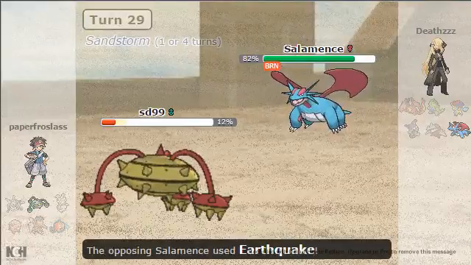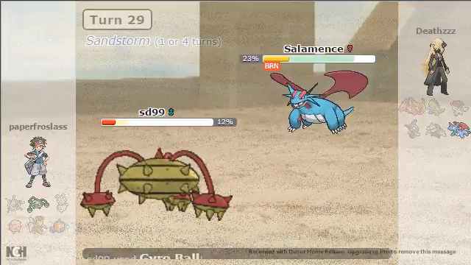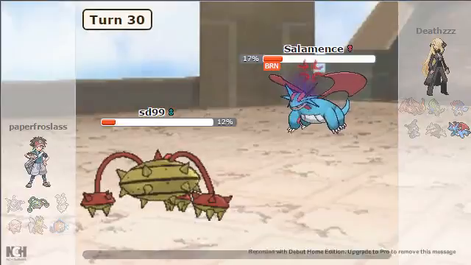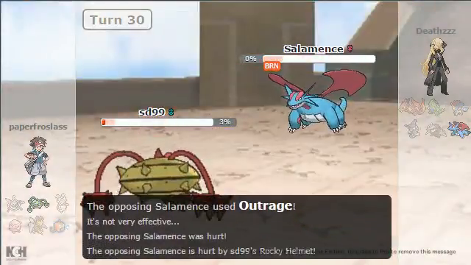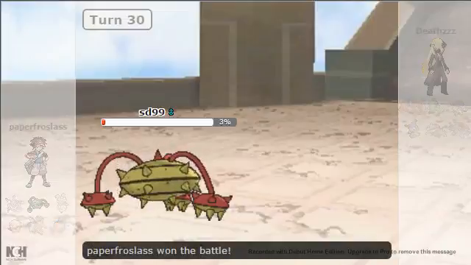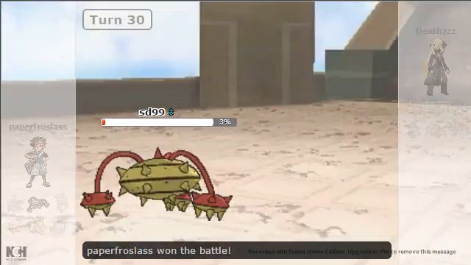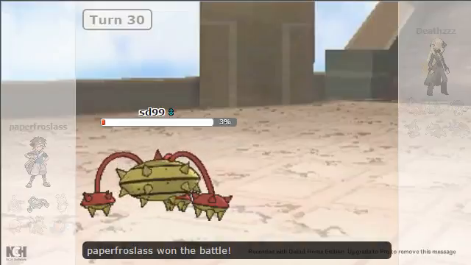The Earthquake does like 9% damage. Gyro Ball, and it does more than half. It does 59%. And then, yeah, he uses Outrage and at low health, he kills himself with Iron Barbs and Rocky Helmet. I lived with, how much HP was that? I can't see. Dang it. I don't know how much HP that is specifically, but it's a lot. It's not that much. It's like lower than 10 has to be.